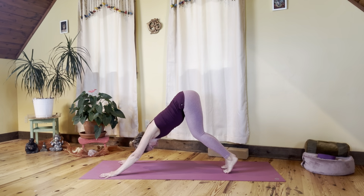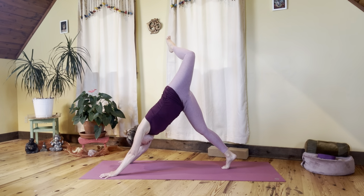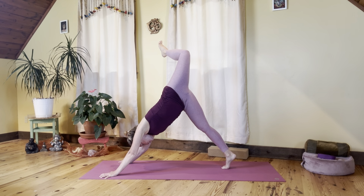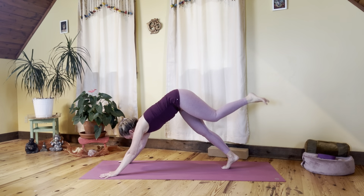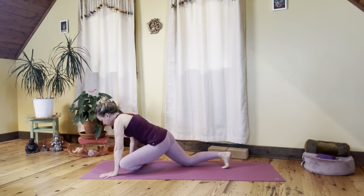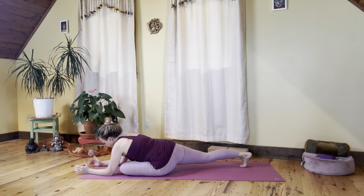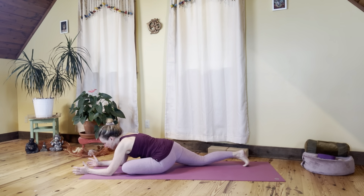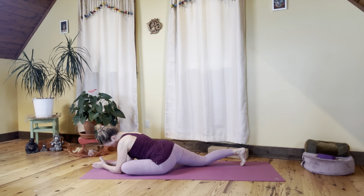Take your left leg up to the horizon, to the sky, externally rotate. Hold on to the lower abs. Squeeze all the muscles into the midline. And then take the left leg underneath for pigeon, on a block, on a blanket, whichever works for you. And then we'll come on to the forearms and palms together and extend out through the seat, out to the top of the head.